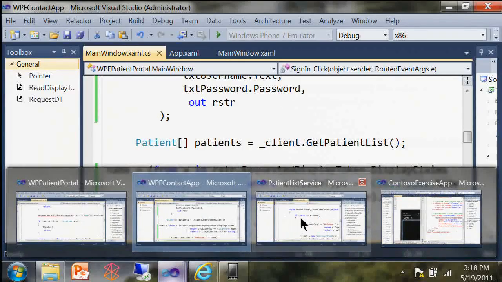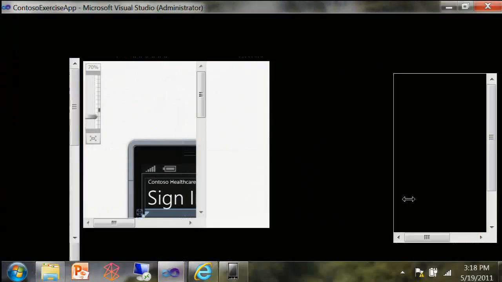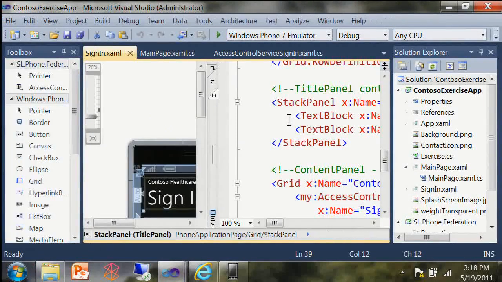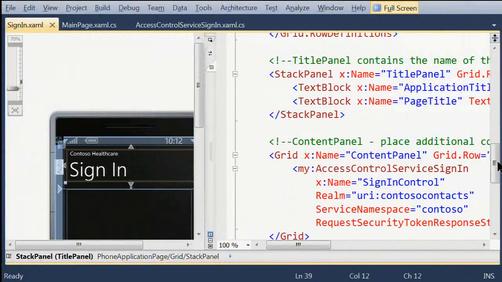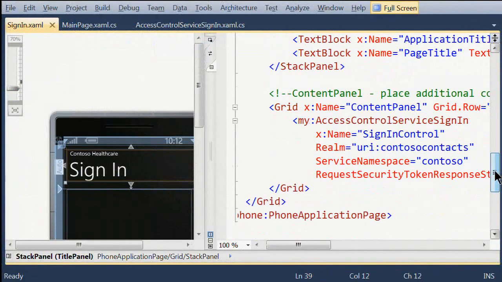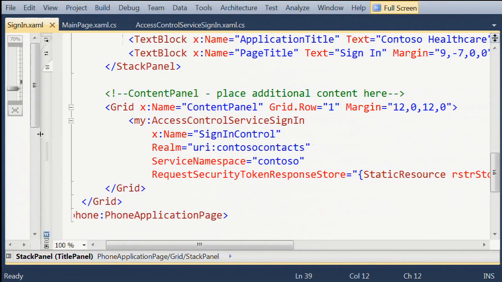First, I'll give a little bit of a look at the code in my exercise application. So just setting this up from the control, which is also in the identity training kit, or you can download it from the ACS Codeplex site. Again, I have those links at the end of the slide. So you can download this control, and then inside your app, you just need to specify a few bits of information.